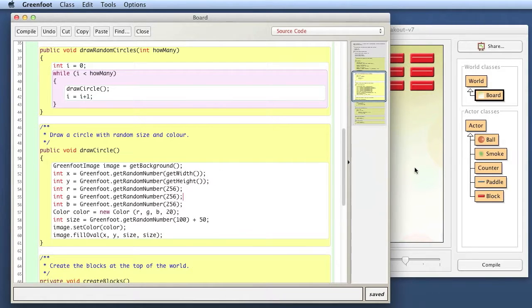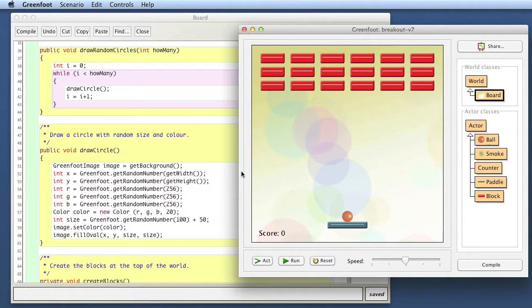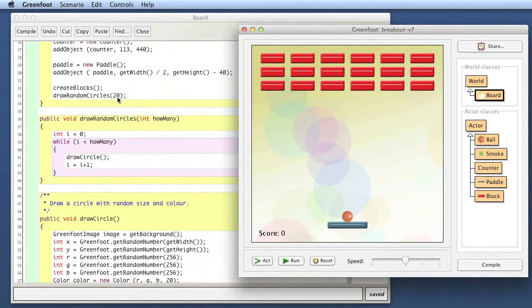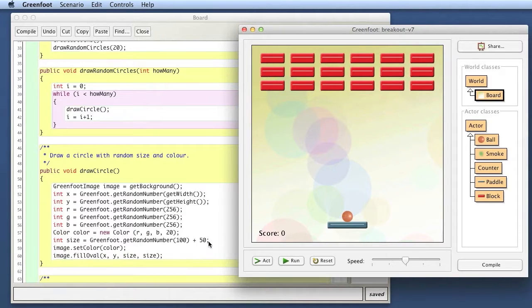Okay, that's it for today. Play with the parameters, with the size and the alpha value and the number of the circles until you get a background that you like. You can of course also make the width and the height of the circle different if you want to, then you get ovals of different shapes and sizes.